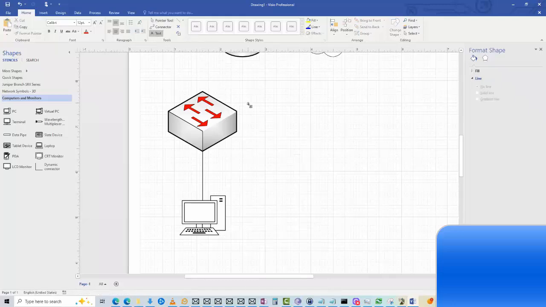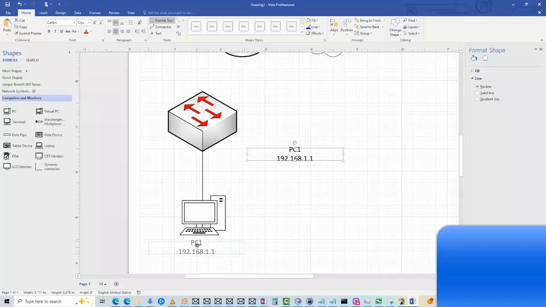Oops. Okay, it needs to be highlighted. Then I'm going to select anywhere, either click or double click, and then I'm going to say PC1, IP address 192.168.1.1. All right, I'm going to click off the screen, go back to my pointer tool, and bring this here.